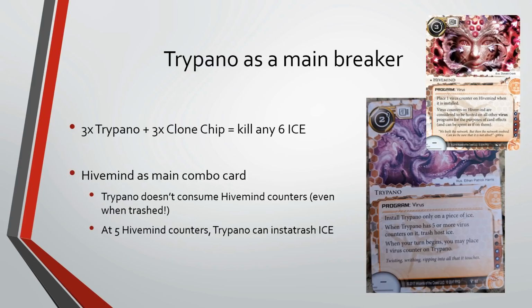With 3 Clone Chips, you get 6 uses out of Netrunner. You can kill any 6 ice you wish. That is a very strong effect. If you have been through the Parasifer days of yore, you would know how powerful this is. Especially if you have a Hive Mind to make the instant trash on the Netrunner happen. So Hive Mind's 2 main benefits are that firstly, Netrunner doesn't actually consume the Hive Mind counters. It benefits from Hive Mind, but doesn't take counters away from Hive Mind.